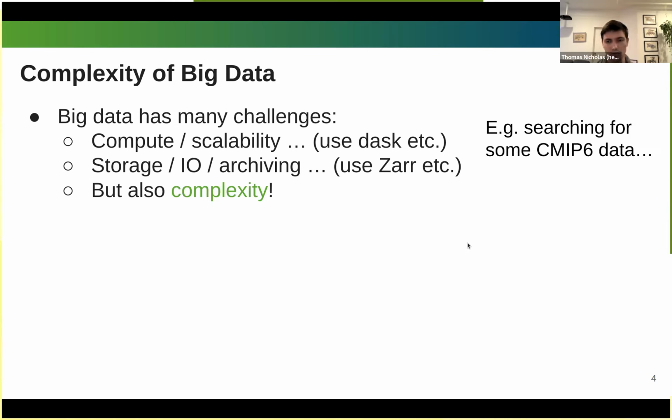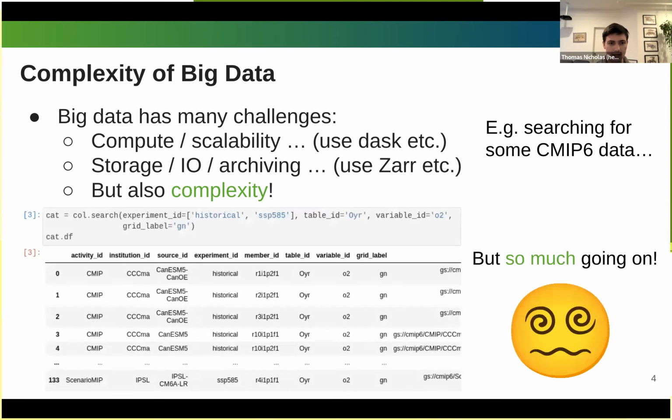To give you a concrete example of this, CMIP has become huge. There's literally a Twitter argument going on right now about whether or not CMIP7 is just going to be unusably bloated. And the problem is that even for CMIP6, so this is using, I think, intake-esm, you're basically querying a database for model runs that match specific criteria, like specific variables and specific scenarios.